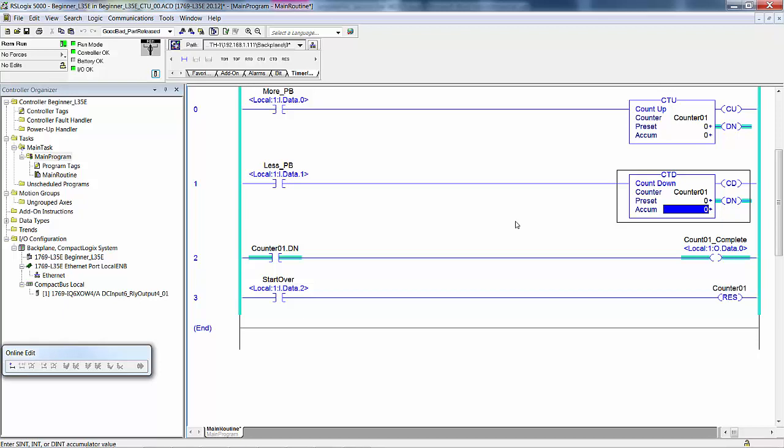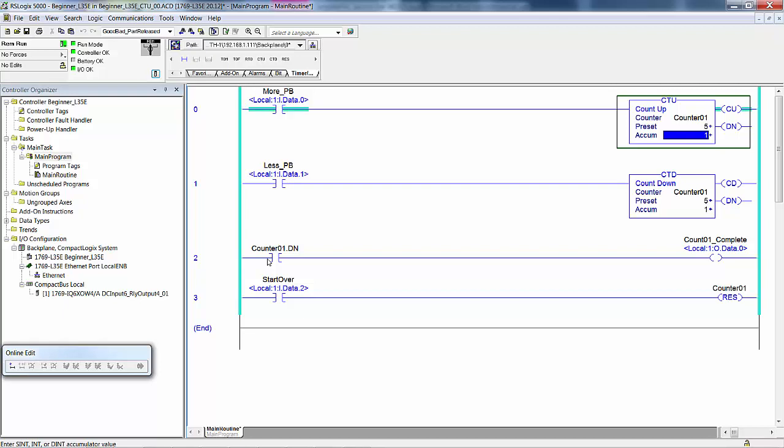If there are outputs on, they were left that way from an earlier project. Toggle them off in the monitor view of the controller tags database. Well, I don't have any bits on except for this output right here that's being controlled by the done bit. Change the value of the preset to 5 while observing the members of the instance of a counter data type named counter1. Switch MORE PE to the on state and leave it in the on state. So first we put in 5 and then we turn on the more switch, which is input 0.